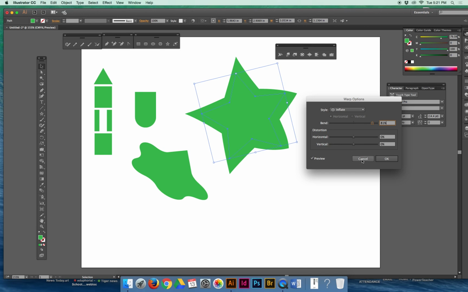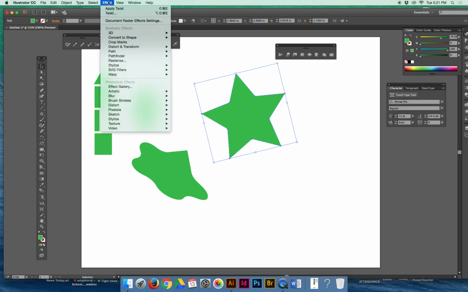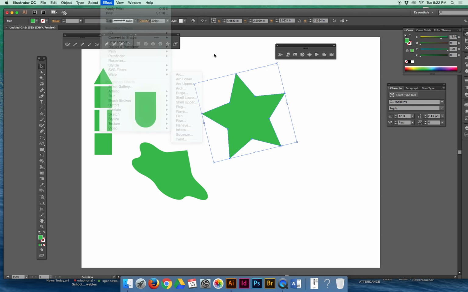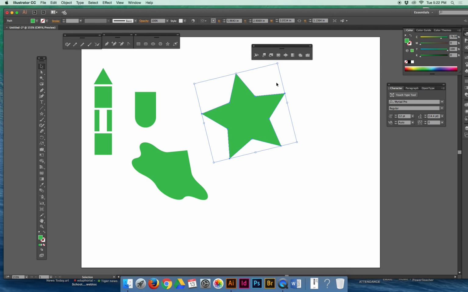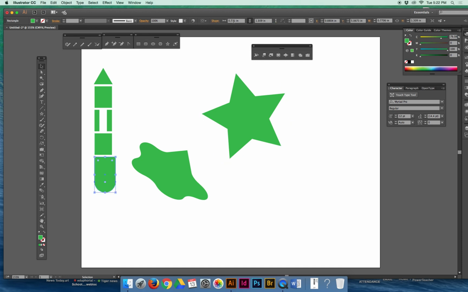Okay, so that concludes the list. Let me go over this one more time. So Distort and Transform, Stylize, a couple out of there, which we have these bottom two down here, and then the Warp menu. Okay, and don't forget the warp tools. See what those can do with a simple shape. And when you are working with multiple shapes, make sure you group with Command G, and also use your alignment tools so that you can align things together and have them straight and they look the way they should look.